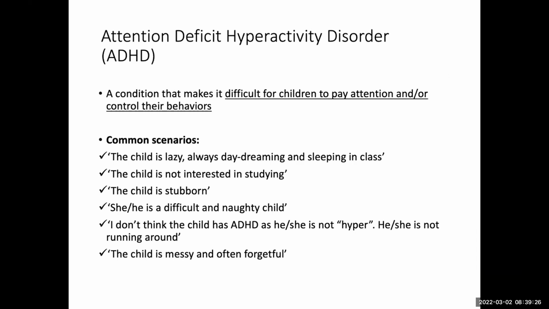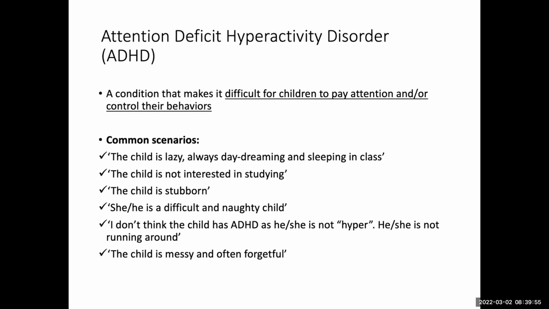Okay, so common scenarios, because nowadays we know there's an increased awareness of ADHD among parents and school teachers. But then the common scenarios are usually, okay, the child is lazy, always daydreaming, sleeping in class, the child is not interested in studying, child is stubborn, child is difficult, naughty child. We hear this a lot from parents or from teachers, counselors.